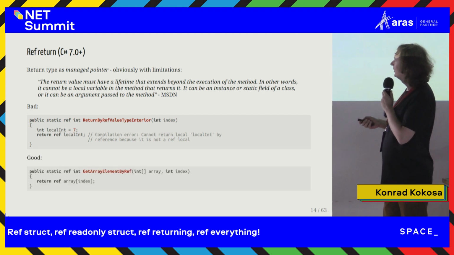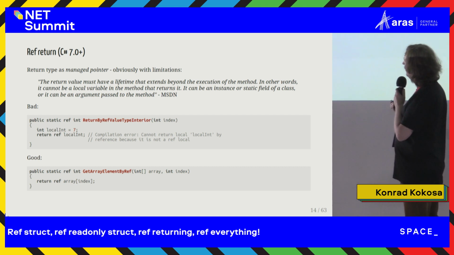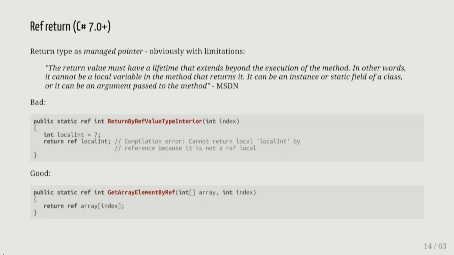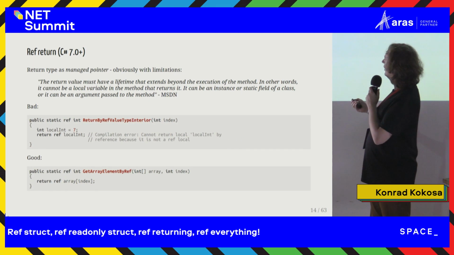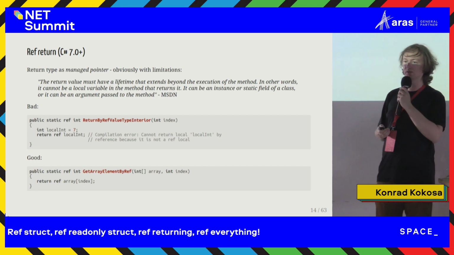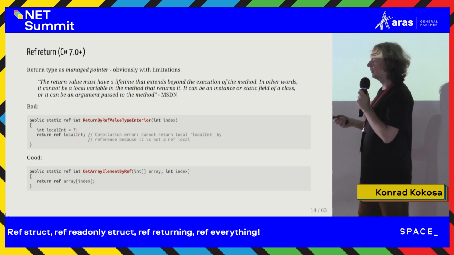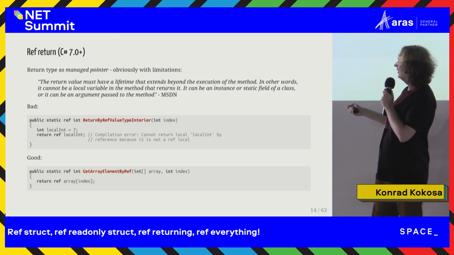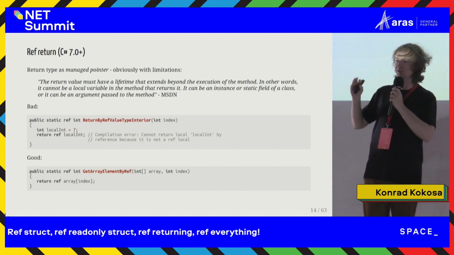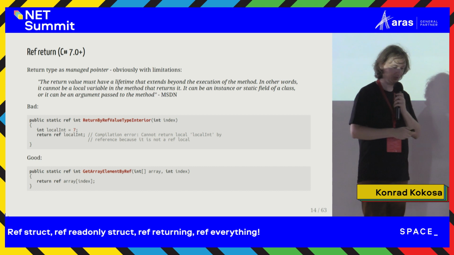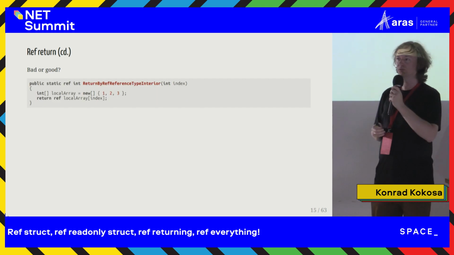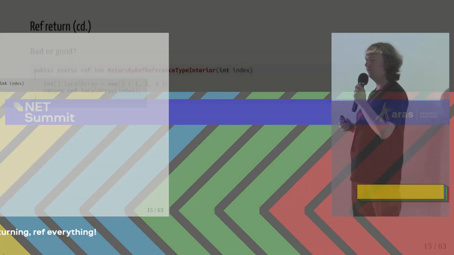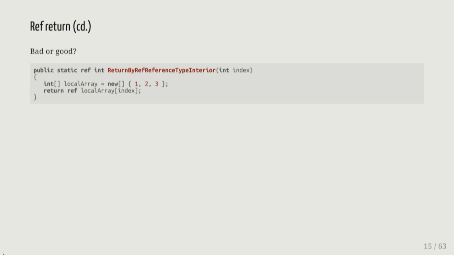So this code is bad, but this code will be okay because we are getting an array from outside of the method. From the perspective of this method, the array lives longer than the method itself. So we can pass a reference to a specific index of this array, for example, because from the perspective of the lifetime of this array, it is okay. So we can return an element of an array by reference like that. Is it clear, at least a little? Okay, so nice. The question for you: what do you think, is this code bad or not? Who thinks that this code doesn't make sense and it should not compile?